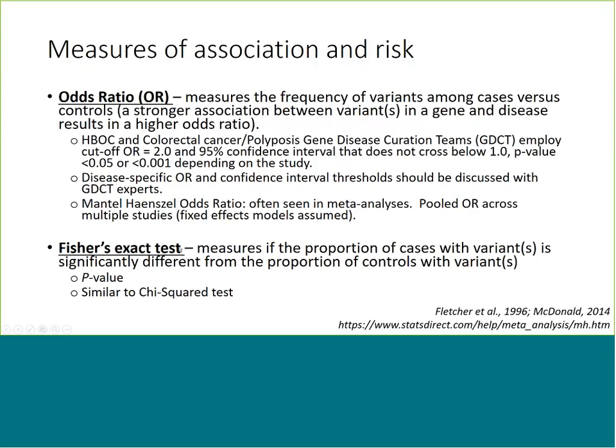For Fisher's exact test, this is essentially looking at the proportion of cases with variants and whether that proportion is significantly different from the proportion of controls with variants. It's similar to a chi-squared test, but it actually gives an exact p-value all the way out to multiple decimal places. For instance, we've seen p-values of 10 to the negative 26 in papers, whereas with the chi-squared test, as the p-value gets progressively smaller, it can be returned as just less than 0.001, for instance. So it can end up being a more exact measure.